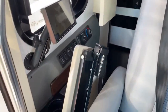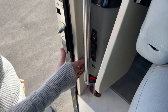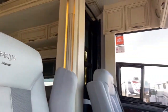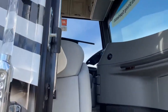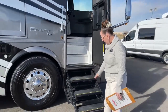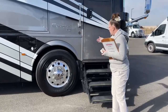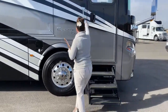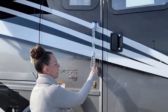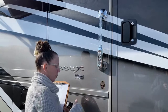Right above the fire extinguisher we have the battery disconnect for the house portion, lock and unlock for all our trays, and stuff well lighting. You do have a remote to lock and unlock your baggage doors, and when you put the coach into drive it will also lock them. I love this articulating step by HWH — this manufacturer has been in league with Newmar for about 30 years and makes a lot of the technology possible. There's a glowy door handle with a keypad to get in and a doorbell — really nice that you can lock this coach without bringing your keys.